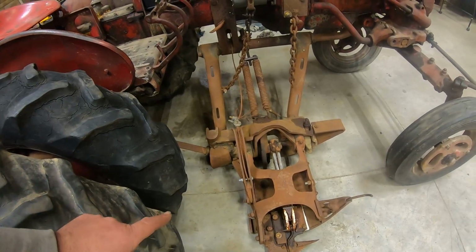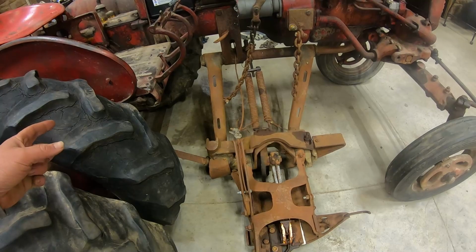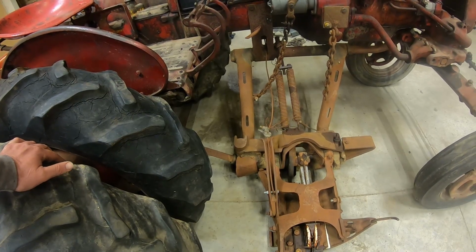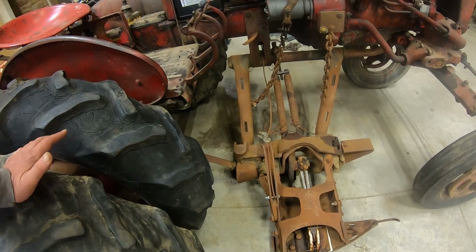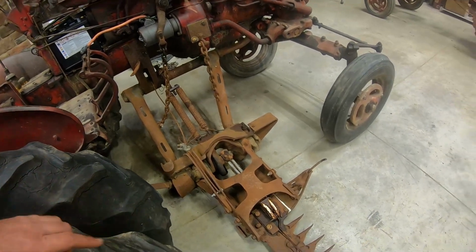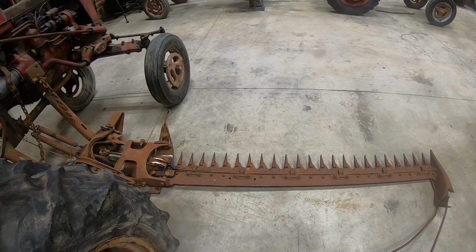So I really like the look of this straight one. It puts it under less strain, but I really think the other one is a newer design because it had that same setup on that 140 picture that I found. So I don't know, this may be an earlier one, but the bottom line, and the reason I went with this, even though it's wrecked a little bit more, is it's got a lot more weld on it than the other one. This one has a 6-foot bar on it, and the other one has a 5. And again, I could change that out, and I may someday.